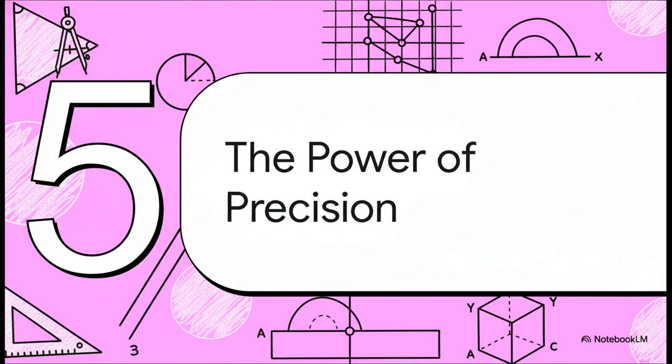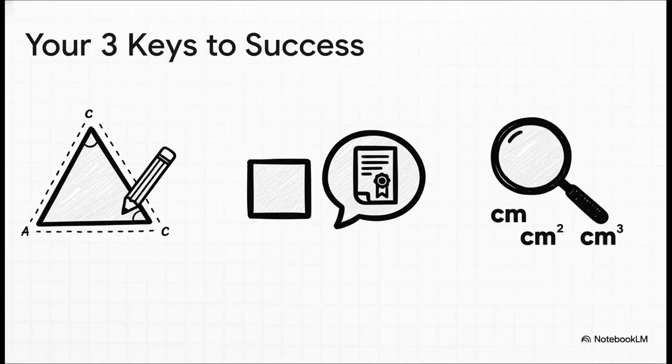So we've taken this whole journey, right? Through shapes, coordinates, and measurements. What's the one big idea, the golden thread that ties all of this together? What's the single most important thing you should take away from all this? It really all boils down to one word: precision. And you get there with 3 simple habits. Habit number 1, annotate your diagram. The second you find a length or an angle, write it on the picture. Habit 2, justify every single step. State your reasons clearly, like you're making a case in court. And habit 3, always check your units. Always. Get these 3 habits down and you are on the path to success.